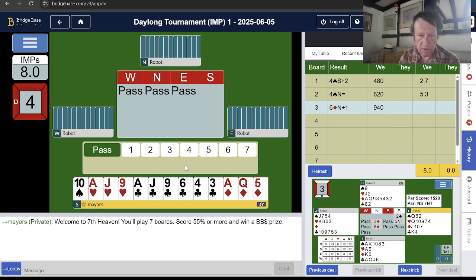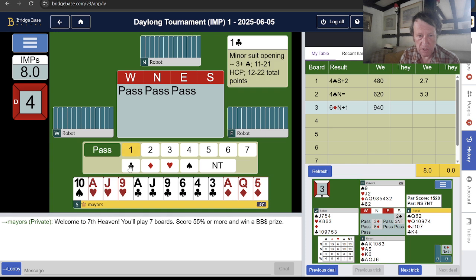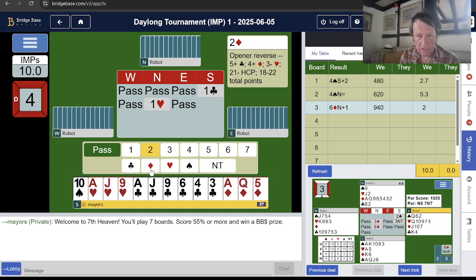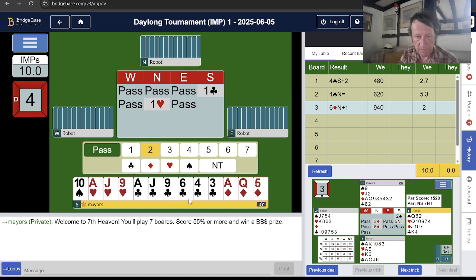So pass, 16 count, open a club. So we've got a nice fit in hearts. I guess I sort of have to rebid. Well, I've got 2 choices. I could do a slightly offbeat reverse and hope to survive. I could bid 3 clubs. So the hand is worth a bit more with ace jack 9 and a singleton, you know, opposite 5 hearts. We could easily be making 4 hearts.